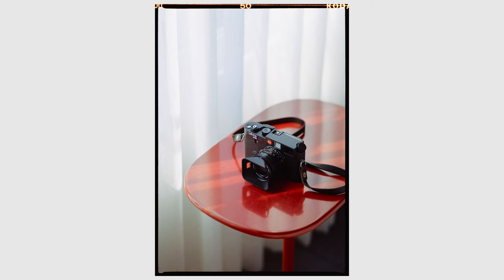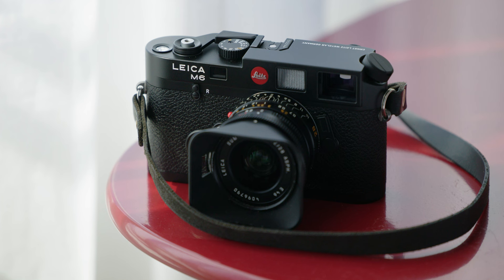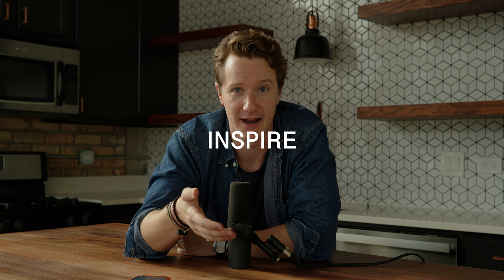While this image didn't actually make it on the website itself, I do want to talk about it because I'm really happy with how it turned out as well. In our hotel room, we found this red table that happened to match the Leica red pretty perfectly, so we pulled it out from one of the bed sides and put it right up next to the window to use as a prop. We put the new M6 on top of the table using that soft light coming through the curtains, and because of the mirrored surface of the table, we got these really cool reflections of both the curtains and the camera. The biggest component of why I love this image is how it came together — it felt very serendipitous, and it reminded me of how I photographed a lot of products in the early days of my career. A lot of limitations really inspire creativity, and in this case, we didn't use any artificial light or any planned set pieces to make this image possible.